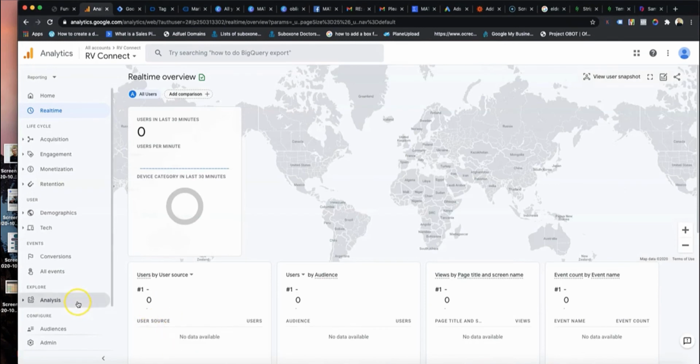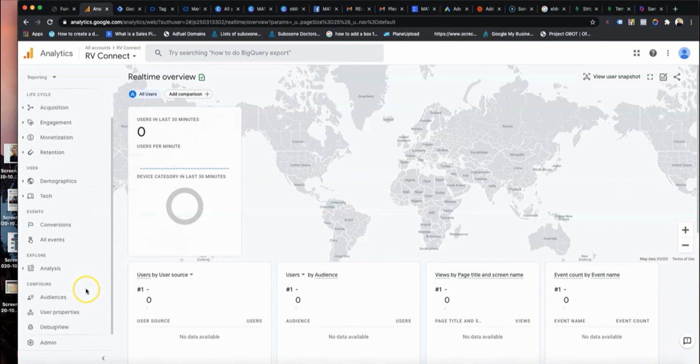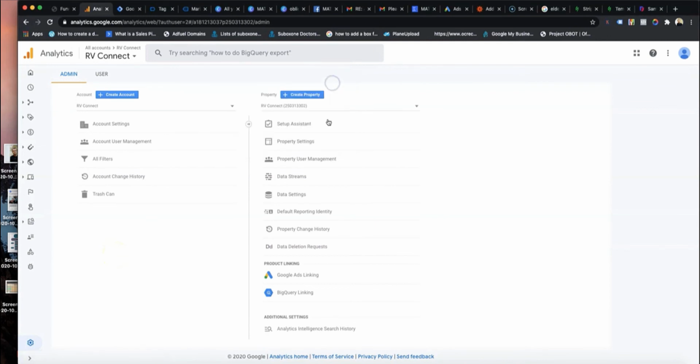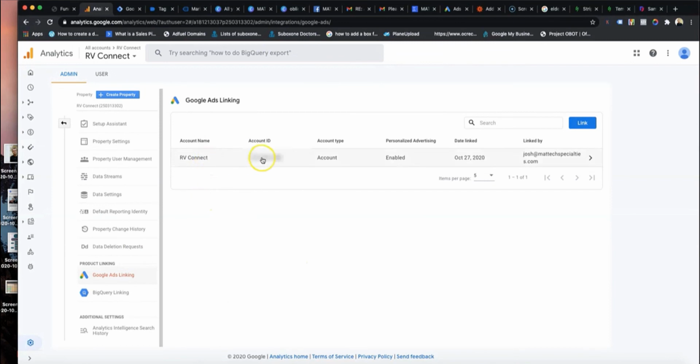And now it's time to link Google Analytics 4 to your Google Ads account. So here in Analytics, go to Admin once again. And then down here in the middle column, you're going to go to Google Ads linking. You see one of my accounts is already linked here.